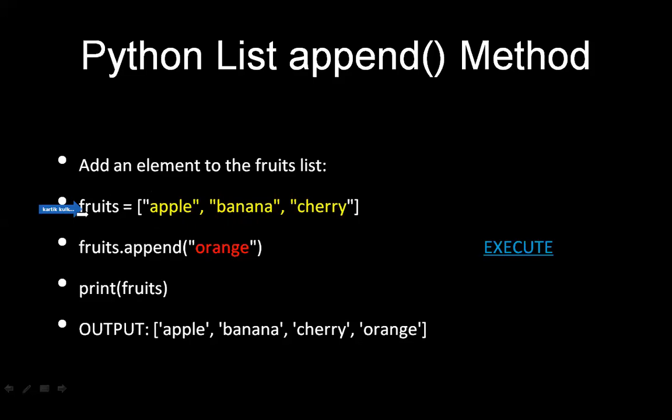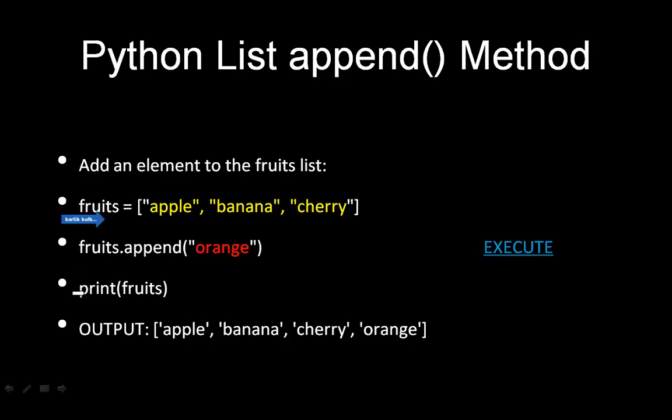So how can I do that? See, what is the syntax you need to understand? First of all, the syntax is the list name, and the list name I have taken here is fruits. Then we use a method called the append method, and then I specify the value for it. Here the value is orange. So the syntax is: list name dot method name, and then in brackets you specify the value. Here I'm going to append orange to the existing fruits list.